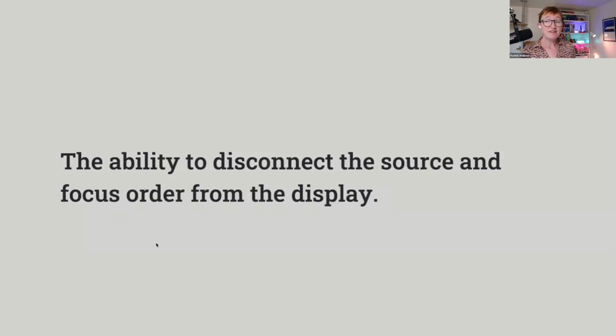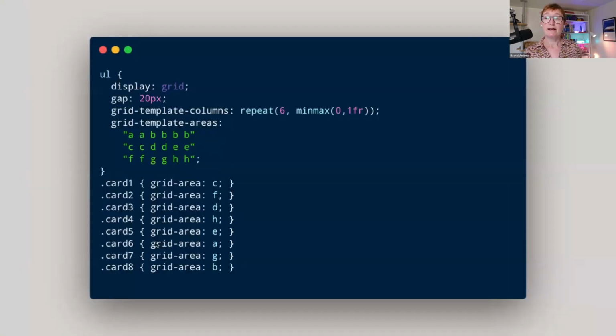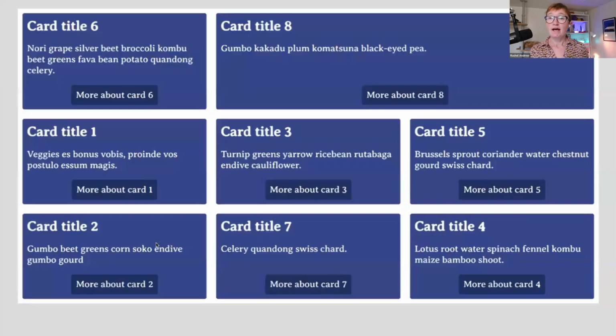It's become incredibly easy to completely disconnect the underlying HTML document from the visual display and the reading order. This happens if you use the order property in Flexbox and Grid, if you use row or column reverse in Flex Layout, if you use any positioning or by lines or grid template areas, you have the possibility to do this. And this is kind of what I mean. As a very simple example, I've got a UL, list items being laid out by grid. I'm using grid template areas to position the items as if I really don't care about what the underlying markup looks like. And then if I tab through the items, the focus starts to jump about. So this is a problem.